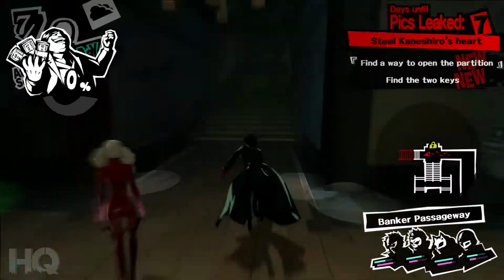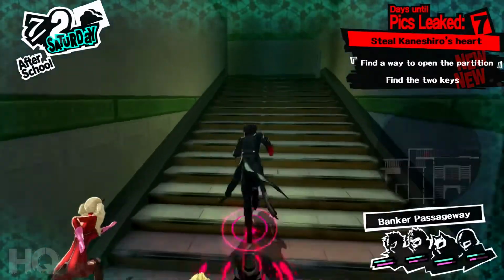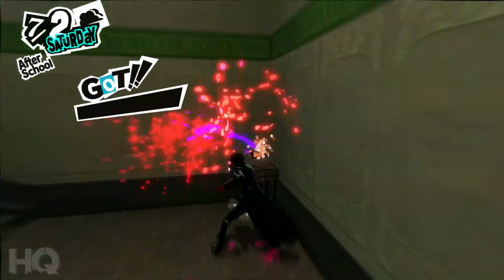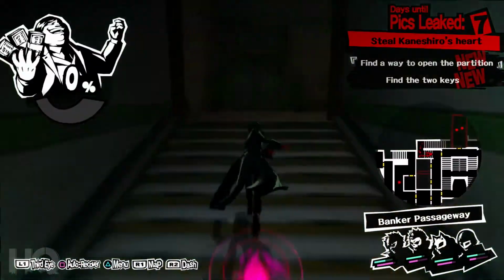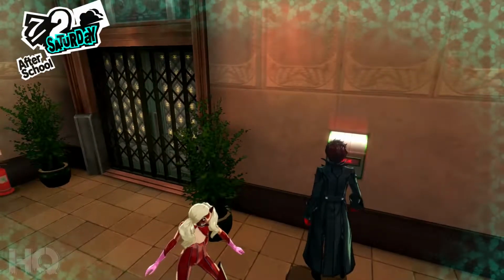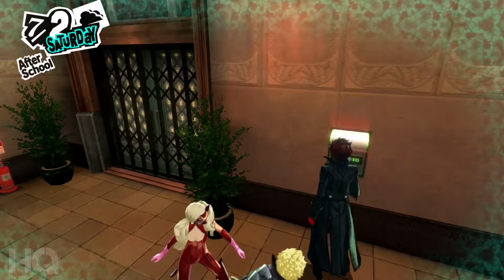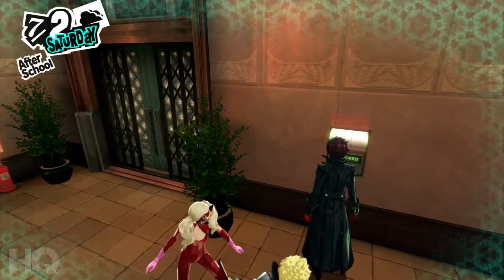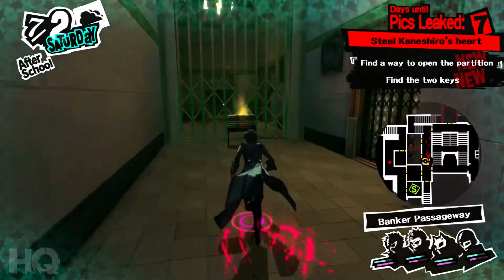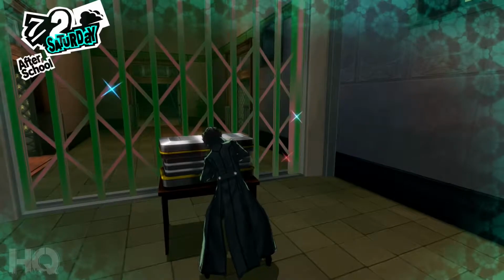So, I consider Arsene to be the MC's persona. I was going to say protagonist. Persona. It's a treasure. So I always keep Arsene booked like the MC's, which I'll probably work on a little bit later in the playthrough.